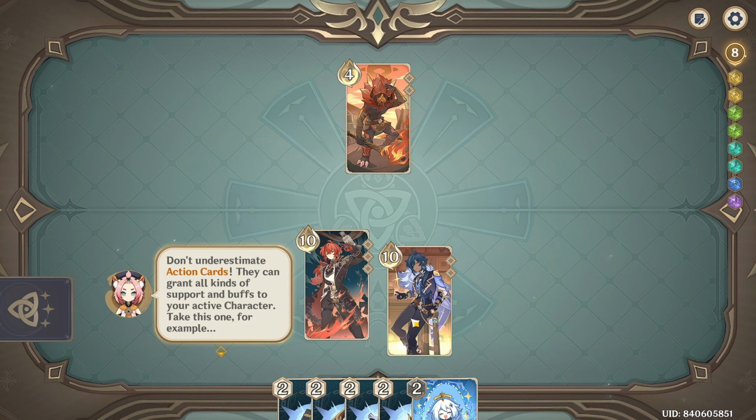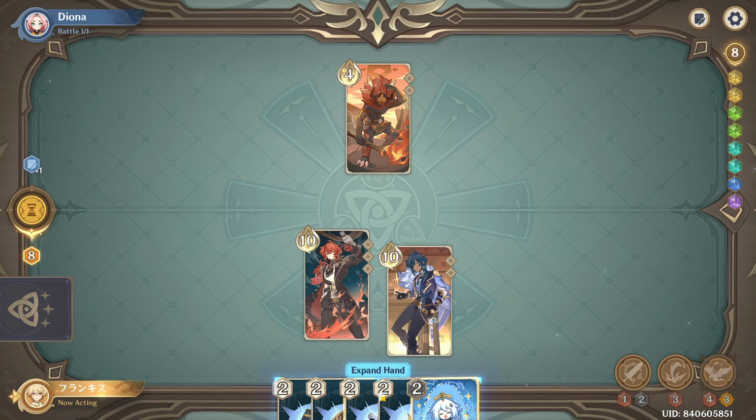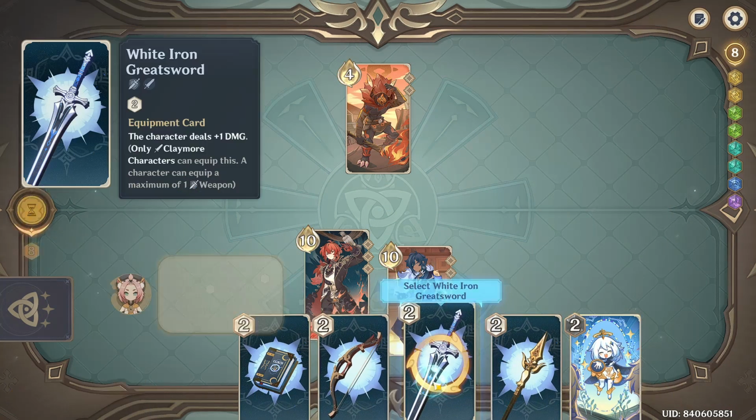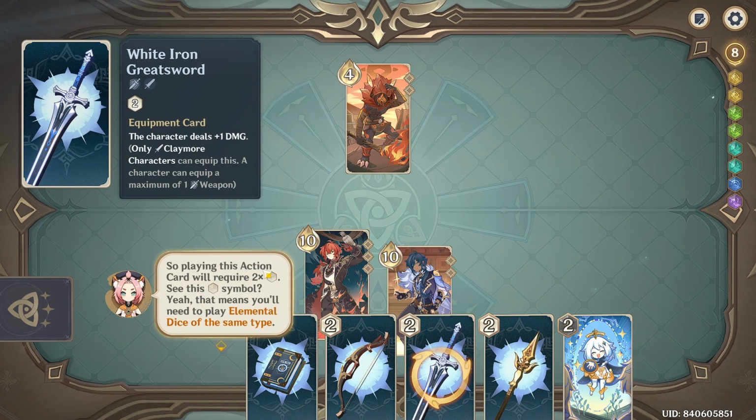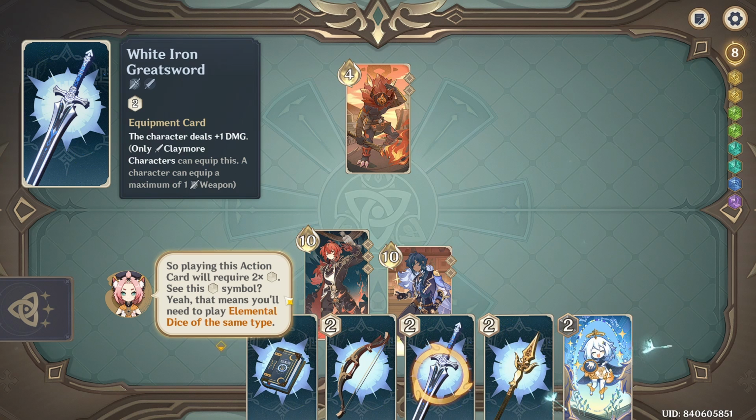Don't underestimate action cards. They can grant all kinds of support and buffs to your active character. Take this one, for example. So playing this action card will require 2 of these. See the symbol? Yeah, that means you'll need to play elemental dice of the same type.